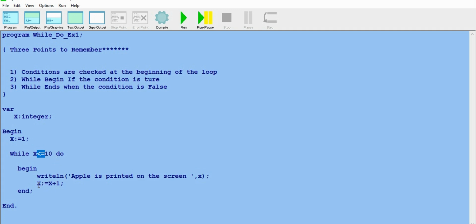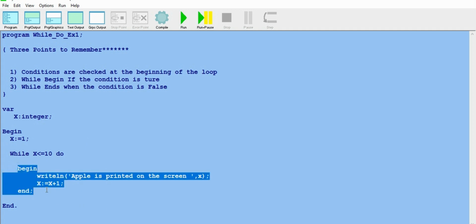Then here the increment takes place. Add 1 to its previous x value and then increment it. And this is the sub begin of the while. You must remember a while do will have a sub begin inside a main begin.